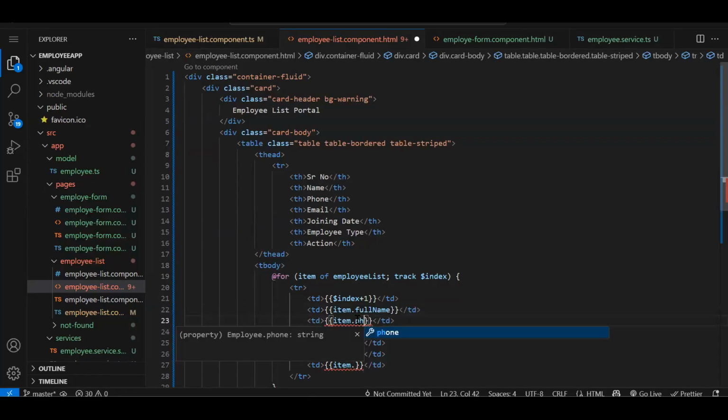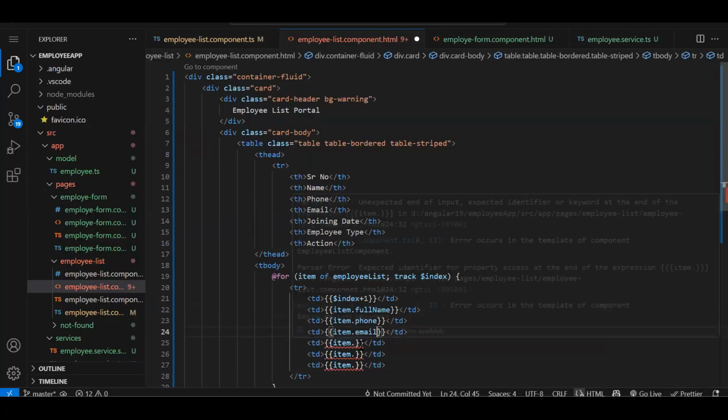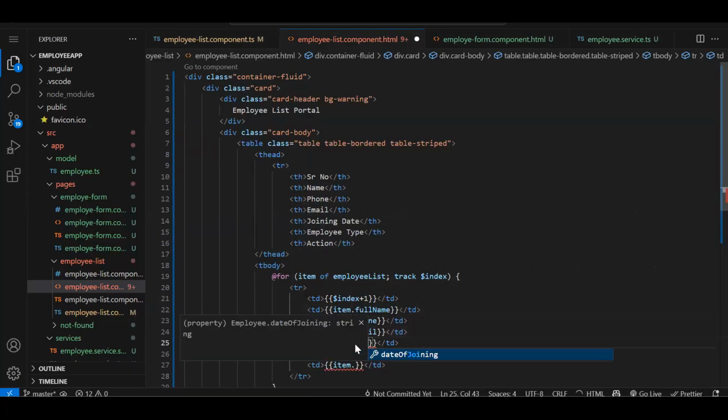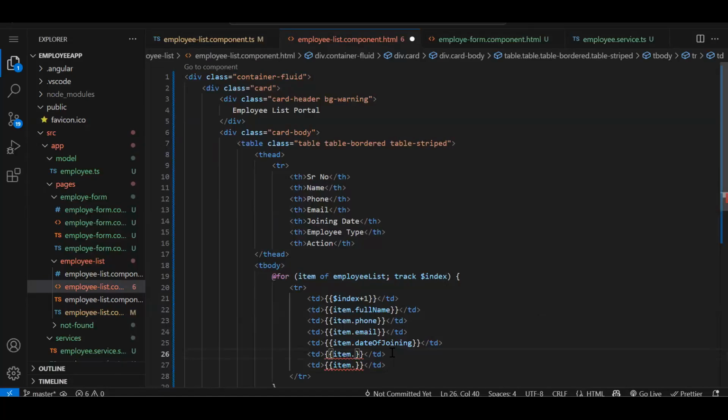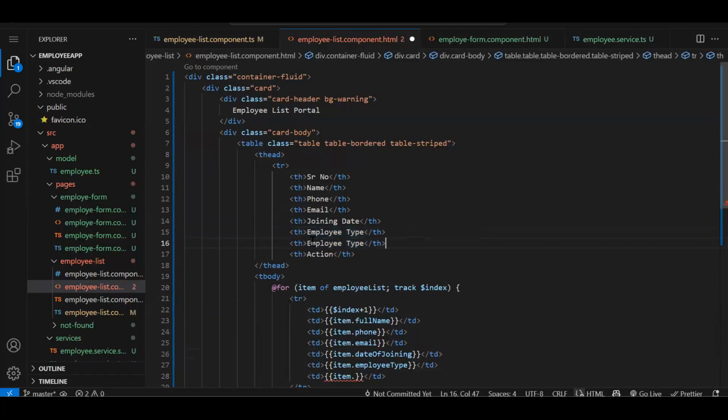Then we have phone, email, joining date, then type. Let's show the designation also and the department also. And that we will show something different, department.